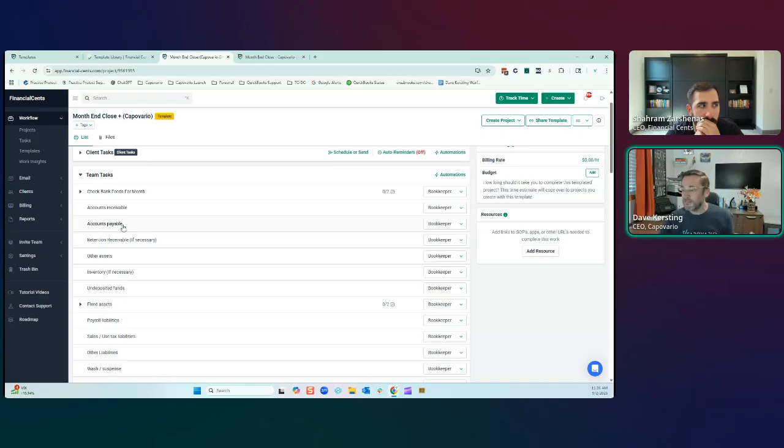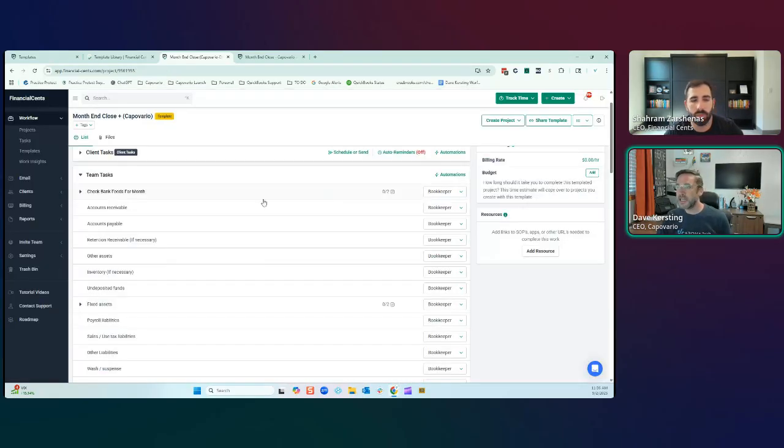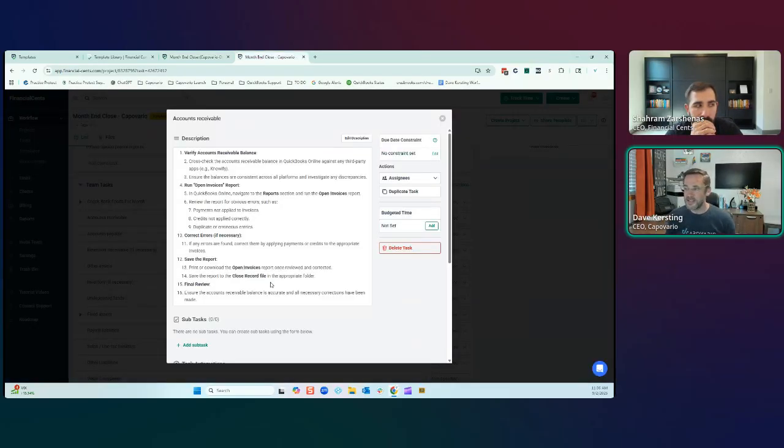We're also going to have what is in accounts receivable. So when you open it, there's no description here. I did that on purpose because each one of us has a different way of saying what we need. My team, along with the Profit Constructors, worked together to create a description like this, where it's verify the accounts, cross-check this, run an open invoices report, very detailed on what they need to do. Not everybody needs to see that in a description every time they open it. So some of our templates have this, some of them don't. Some of them are just rerouted to a different document that we can update once instead of updating in every project.